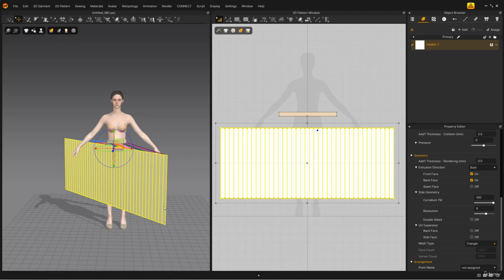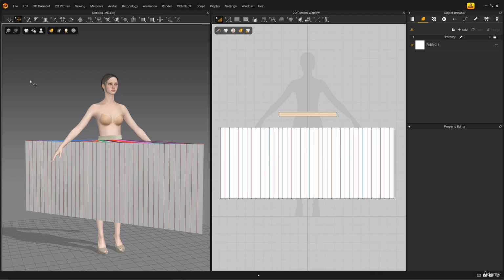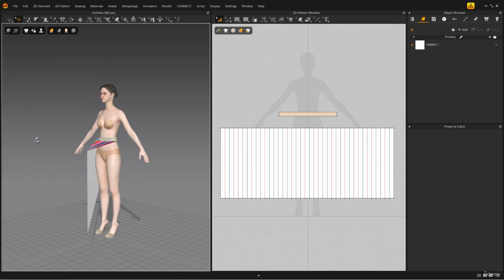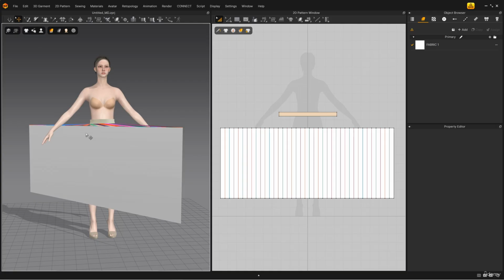Internal lines are displayed on the 3D screen, making it difficult to see. Please uncheck Show Internal Lines in Garment Display. Next, switch to Thick Textured Surface from the Garment Rendering Style menu. You're now ready. Press the spacebar to run the simulation and fit the skirt onto the avatar.